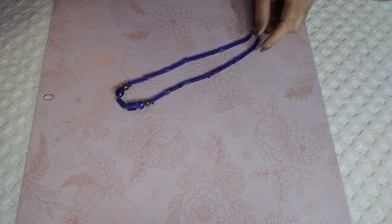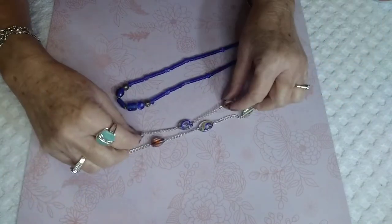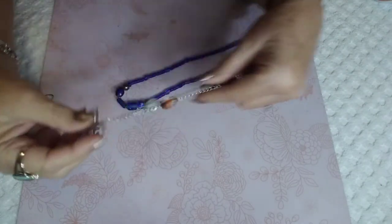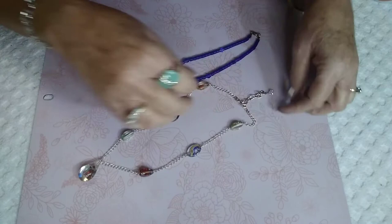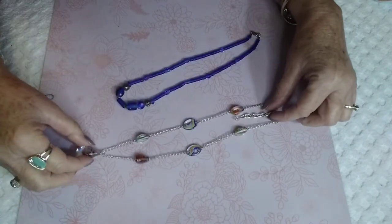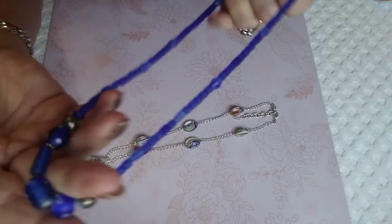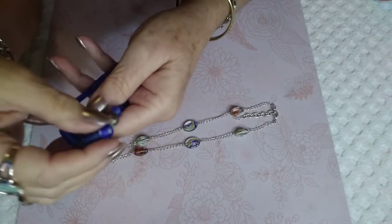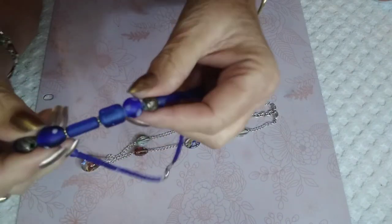We're getting down to the end. What we've got here are two pieces of art glass necklaces, very very pretty. It's like Murano glass, and then you've got a beautiful little bubble — just beautiful. We have what I believe is Murano, with a clasp and a little gold bead, very very pretty. Then we have this one, which is like sea glass — frosted, very pretty sea glass style — and you've got a little rose bead here.